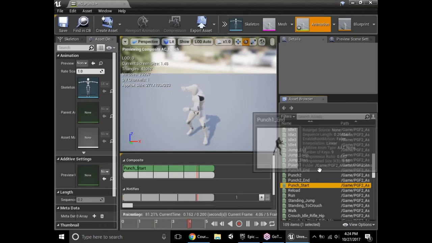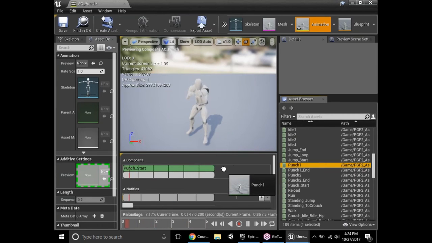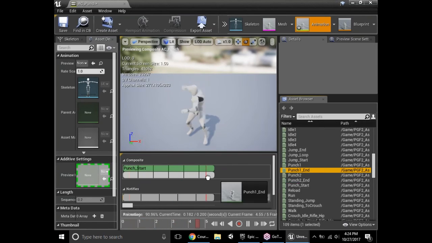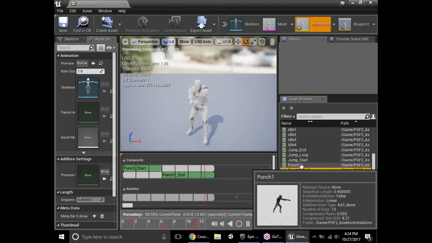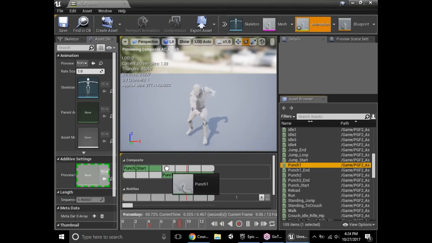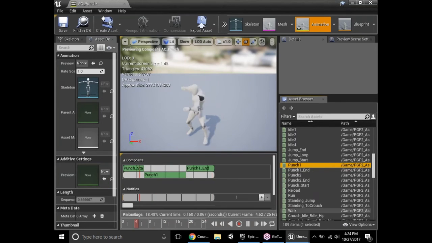See, it's doing that wind up. Then I can do punch one. Oh, and that was punch one end. I wanted punch one in the middle. Okay.